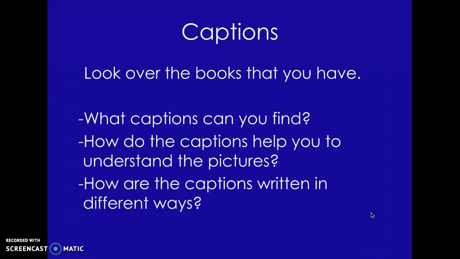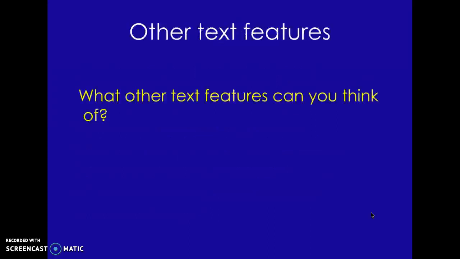So with the pictures and the illustrations in your books, I want you to try to find any captions that you have in there and try to think about how they're written. Are they long? Are they short? Is there a lot of fancy language put in there, or is it just simplified down for you, me, or anybody? Now I want you to think about any other text features you can think of. I'll give you about 5 seconds on your own to think about this.